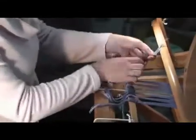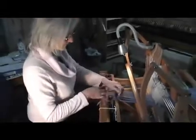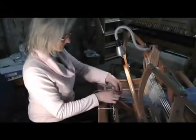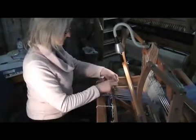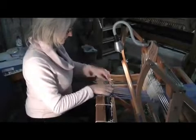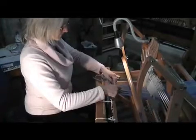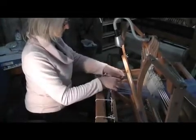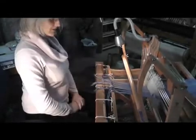Okay, so that's sorted, and now I'm going to be doing the other 1/2 of the knot to make sure it all stays secure. One of my little words, I think you've probably got that one. Keep it secure. Okay, and we're ready to start weaving.